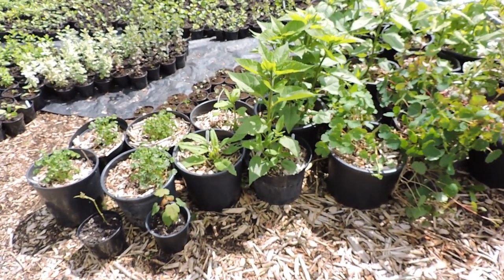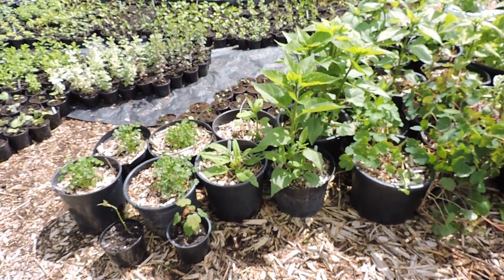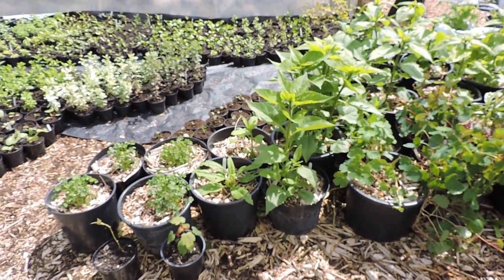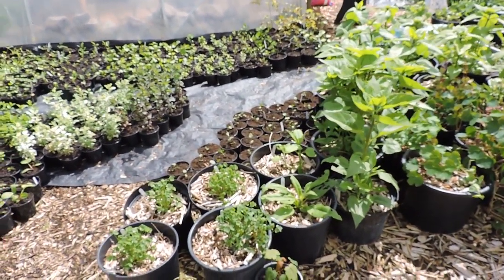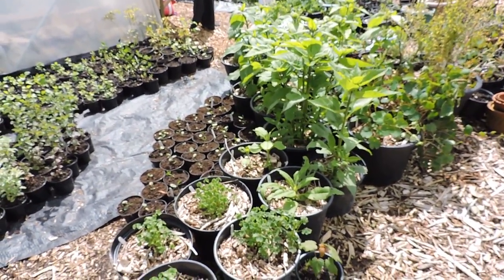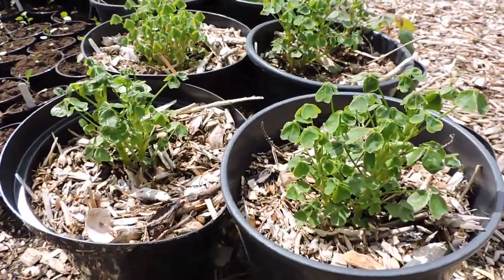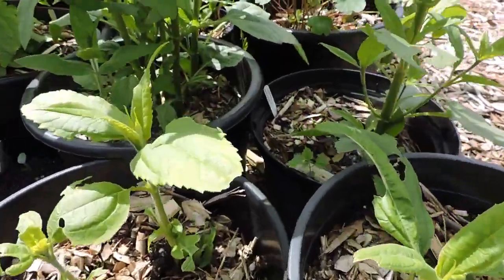They are going really well. This is the first week of June, so still early in the growing season. It will be at least another two months before these plants grow to full size and then retreat back into the ground, retrieving all their energy into the tuber. That's where you get most of the tuber growth - in autumn or late summer, especially after the first frost in September or October.